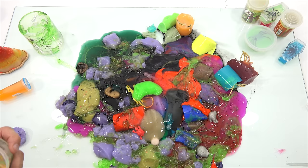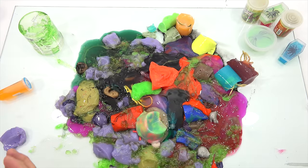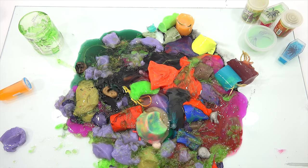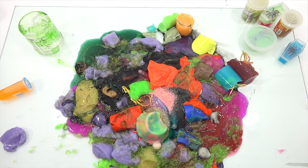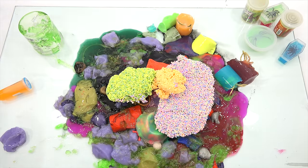This is like a... Oh, no. Let's just throw that in there. Rainbow something. I got one of these. I can't do them all because they're just not in the best shape. Here's that powder. I don't know what that's going to do. First, let's get it open. Let's put it here. And then let's get the foam in here. This'll make an interesting mix, huh?